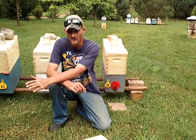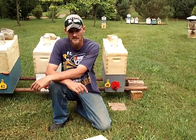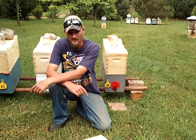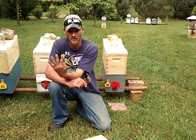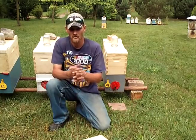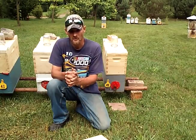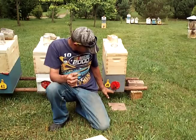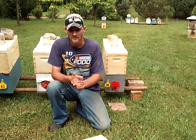When I set this yard up, I looked at several different kinds of bee feeders. I really like the division board or the frame feeder, but that takes an extra space inside the nuke, so that would only leave me with room for 4 frames, where typically these would hold 5 frames each. So from there I went to the mason jar feeder. You've got the entrance feeder. My nukes, I like the holes better than the entrance across the whole bottom, so that wasn't going to work for me.